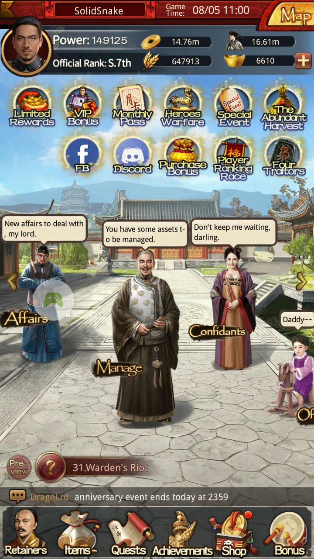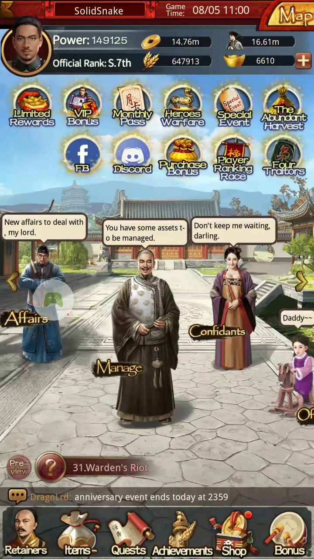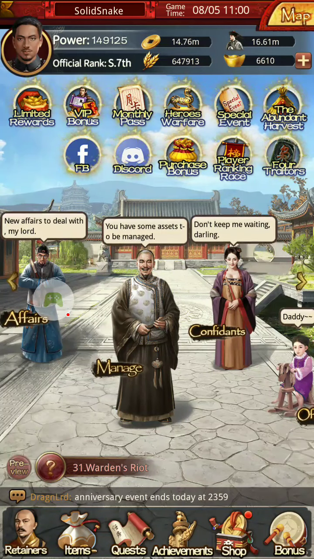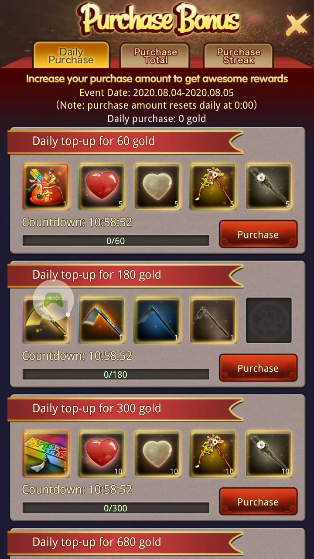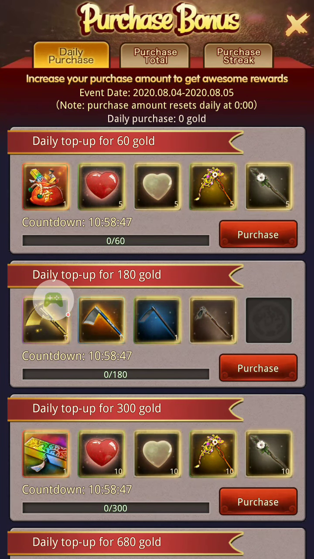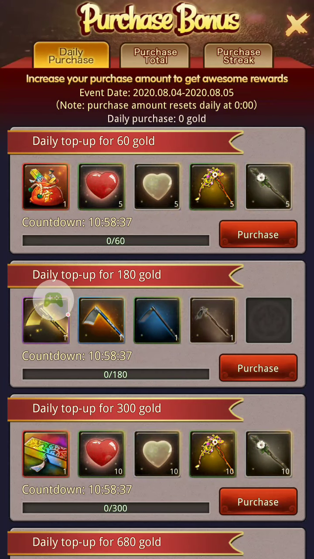But as you make VIP levels, you unlock things like one taps. You unlock additional retainers, and stuff like that. You get bonuses for events through the purchase bonus. So once you buy, you get bonus gold back for how much you purchased. You get a daily purchase. So say you bought 60 gold, which is the most basic, then you're going to get this daily top up with hearts and hairpins and the treasure bag. And so on and so forth.